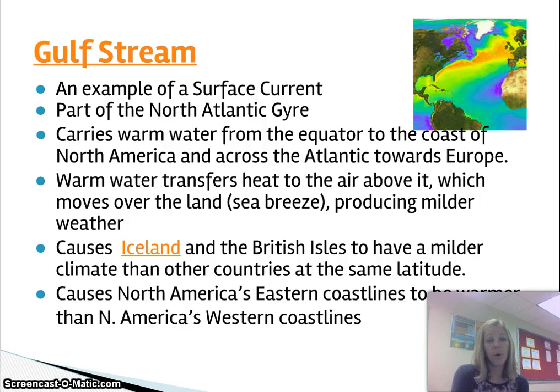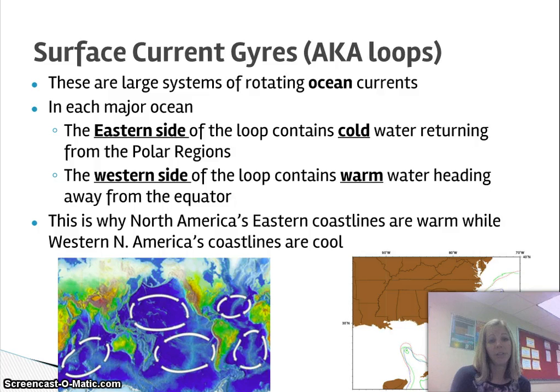Okay. All right. So as far as the notes, it says, what do surface currents in the same part of the ocean form? And those form a gyre. So we're going to talk a little bit more about those. We just finished talking about the Gulf Stream, and it again is part of that North Atlantic gyre. But there are 5 main gyres, and then there's other little ones around too.